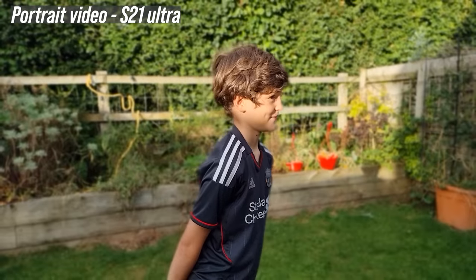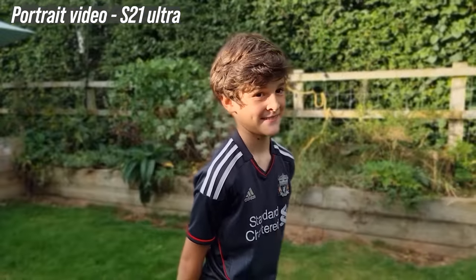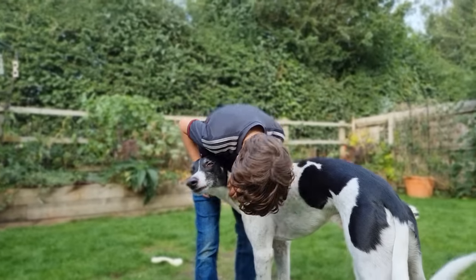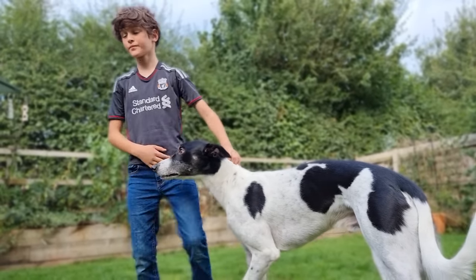And portrait video just, I don't know, how do I put this? Sucks. It's barely usable in my experience, unless you're in perfect lighting. And even then, it adds this very fake looking haze around the subject. It's a bit like what they do in Zoom and Microsoft Teams. They blur the background and that's kind of it. So it's one thing to say that you can do it, and another thing to say that it can be done really well.